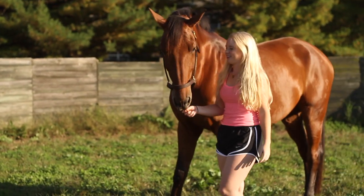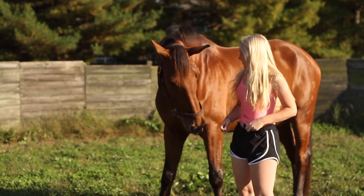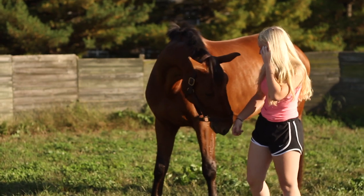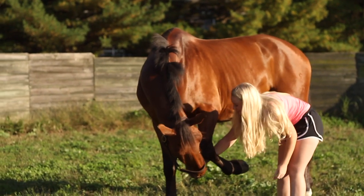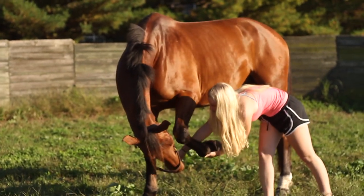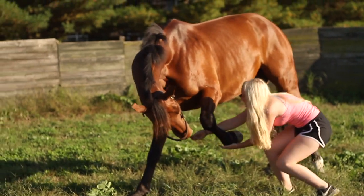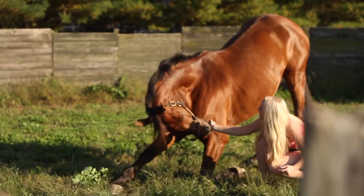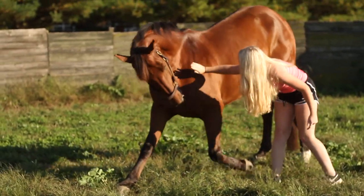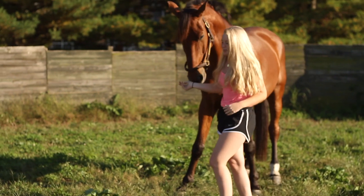That's your hug. For a bow, this took him probably the longest to learn. So what you want to do is probably start just with getting their head down like this and holding up their leg. And then you just kind of move your hand back. Good. The hardest part of that for him was moving his back legs backwards.